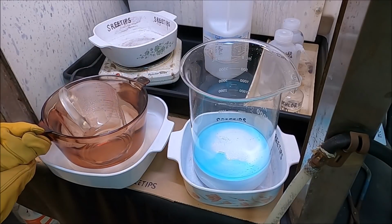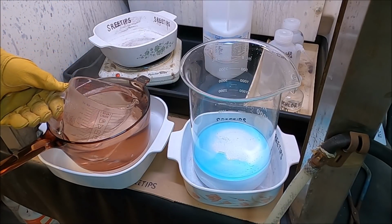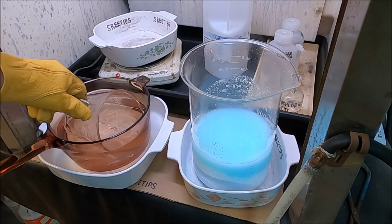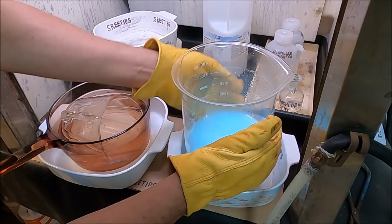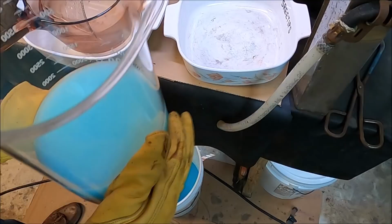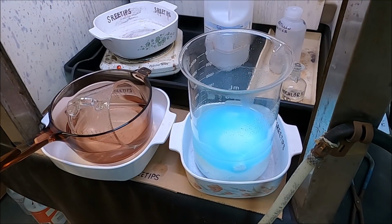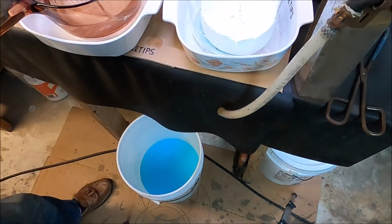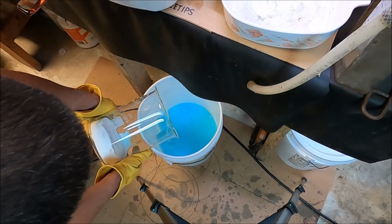I've got some boiling tap water here. What we're going to do is use this hot tap water to rinse all the blue liquid off of our silver chloride. Here we go. Here I'm using hot tap water to repeatedly rinse the silver chloride. I'm trying to get all of the copper, the blue solution, off of the silver chloride so that when we do the conversion with lye and sugar, no copper will be present. I probably won't be able to get it all, but this will show you how this rinsing process progresses.